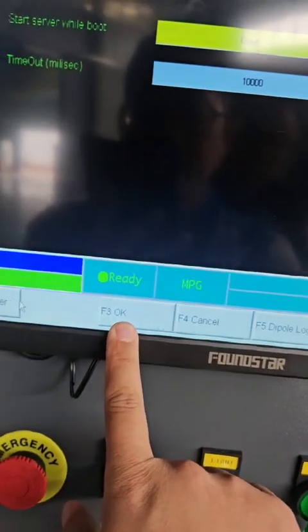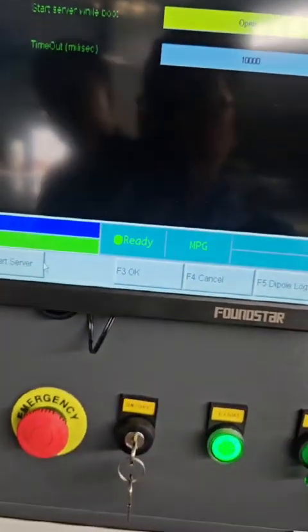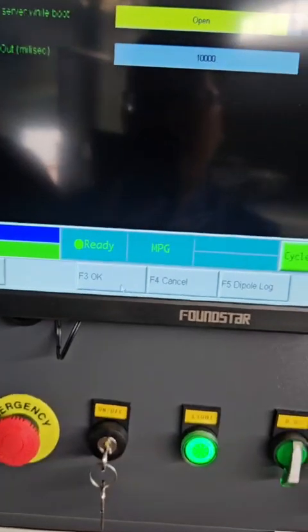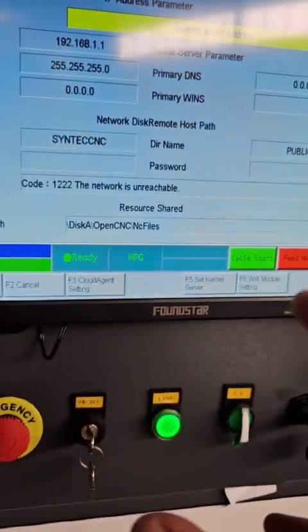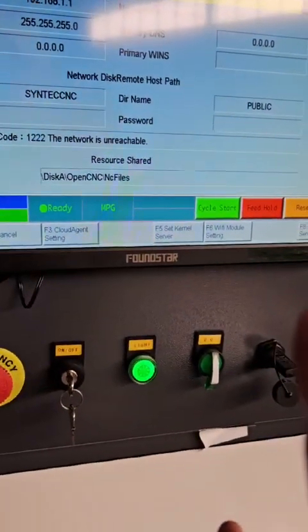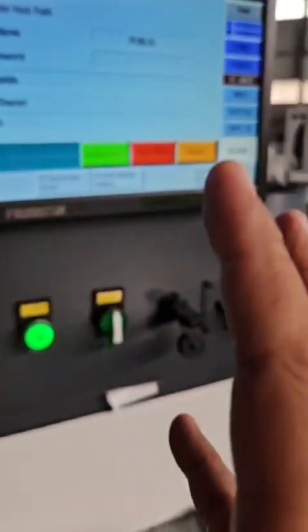Then press OK. Press start server, then press OK. After that, for all these things, we have finished setting on the controller. Then we need to set on the computer.